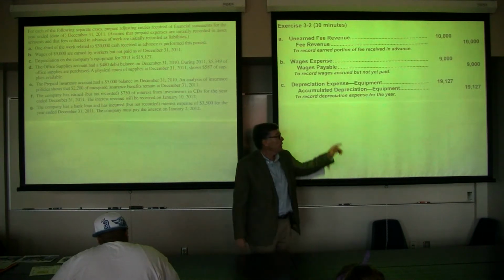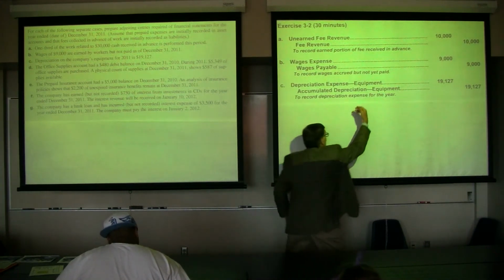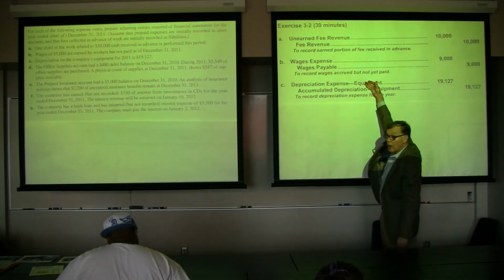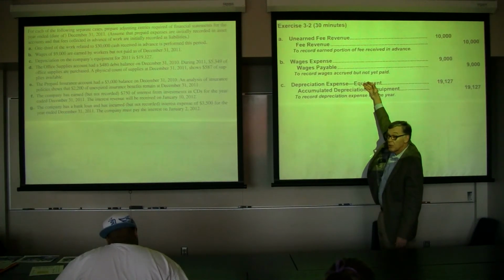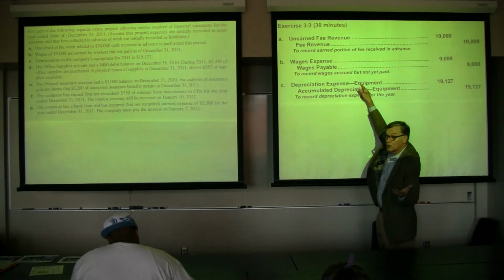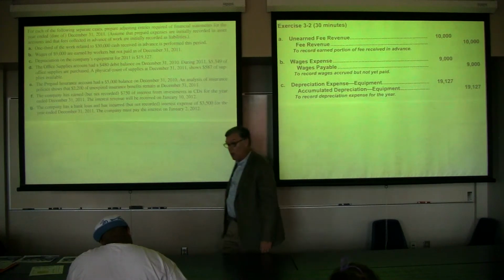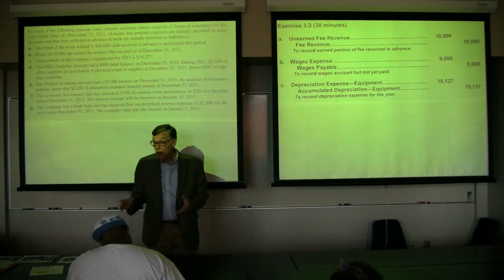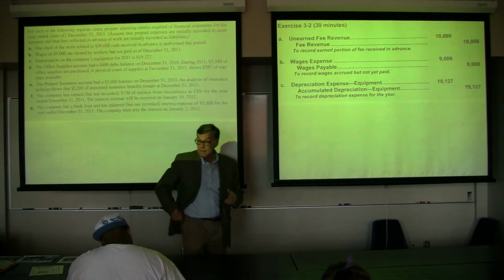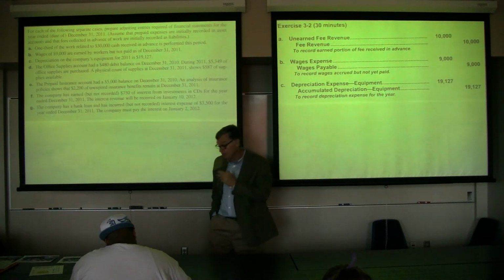However, just one other thing: with depreciation expense, a lot of times it doesn't make any difference. You could have depreciation expense equipment, but often it's just one depreciation expense account. The auto and the equipment just go into that one, because there's no point in separating it out. And by the way, they all accumulate there, equipment and auto, as opposed to being accumulated separately in separate depreciation expense accounts. Exactly. Yep.